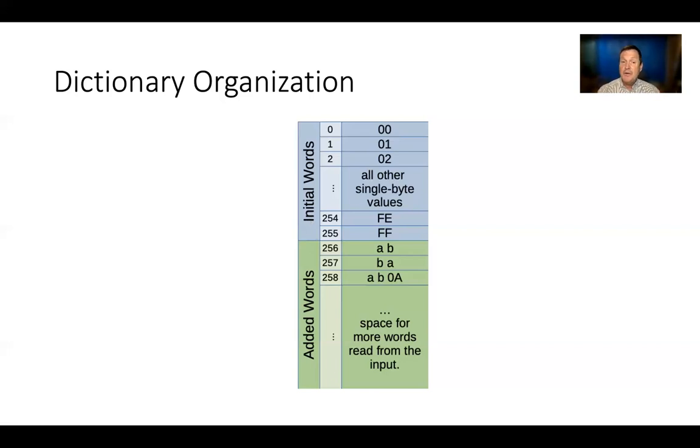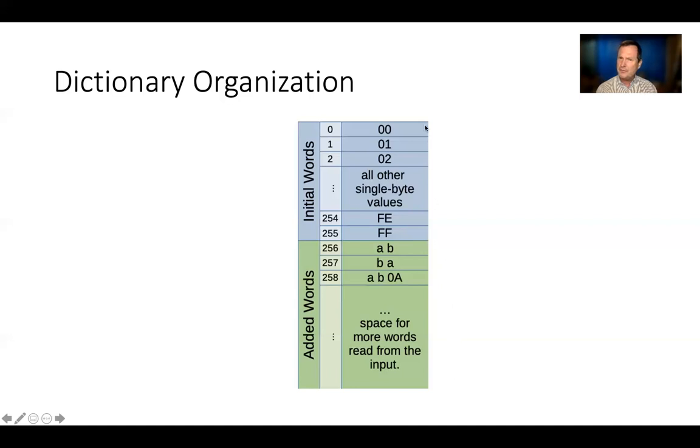But if we're using more than 8 bits per code, and remember our program by default uses 10 bits per code, then our dictionary can have more than just those 256 initial entries. Like it says in the write-up, if you've got B bits per code, then our dictionary can have 2 to the B entries in it, where B is the number of bits. So if it was by default 10, then our dictionary would have 1,024 entries.